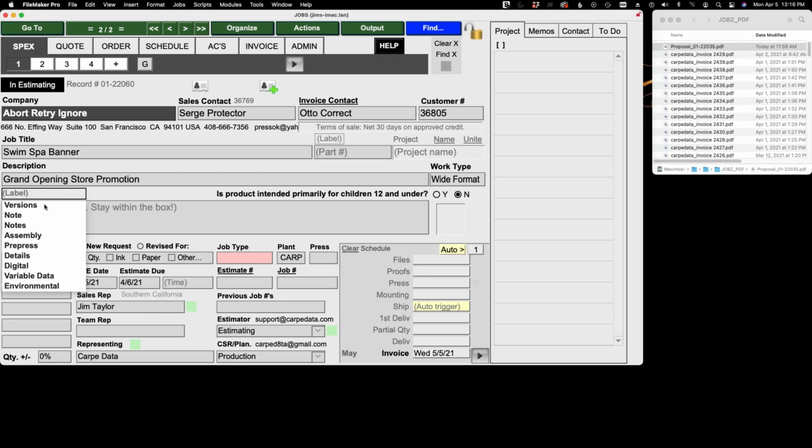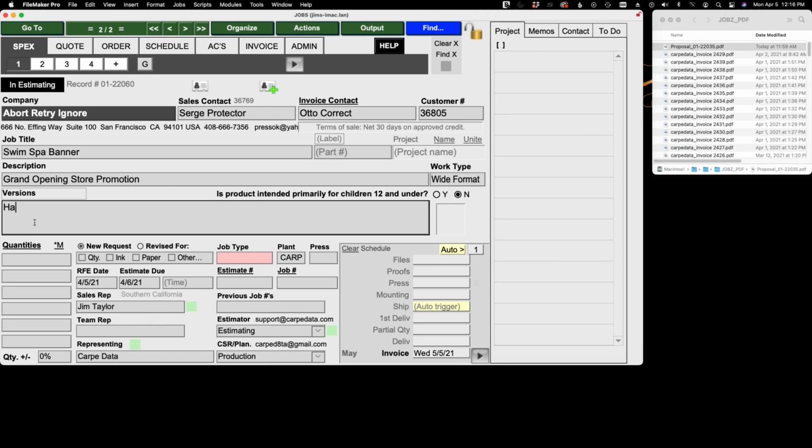See where it says the word label? I get a field I can drop down with various titles for this field. Let's say I want to talk about the versions. I want to say we're going to do half of these in Spanish and half in English.